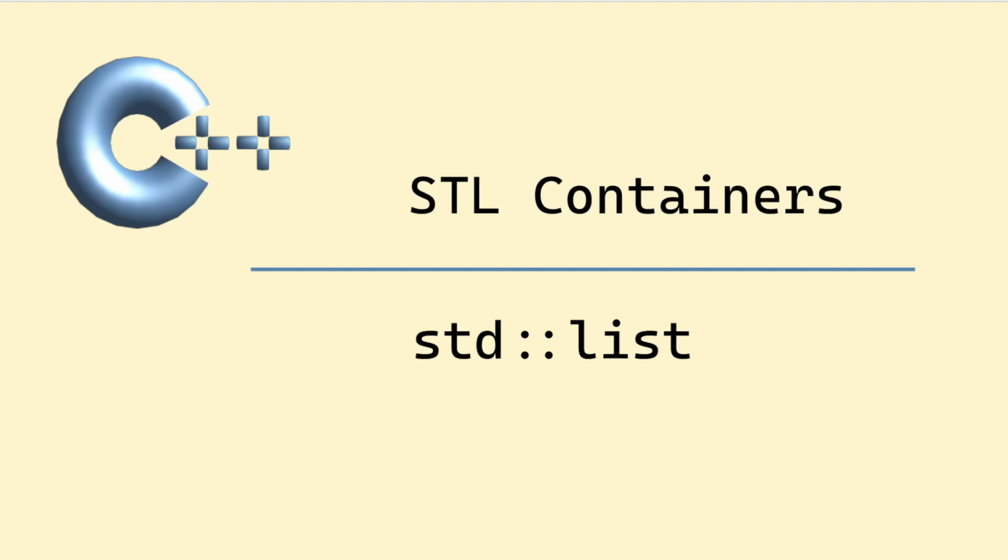C++ STL containers: std::list. Std::list, like std::vector, is a templated class which manages an array in dynamic memory space. Unlike in std::vector, the container elements are stored in non-contiguous memory space. In std::vector, the elements are always stored in contiguous memory space, which is the region for efficient random access in the case of std::vector.